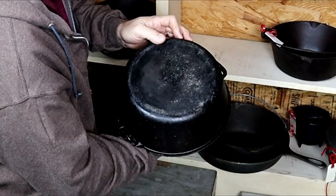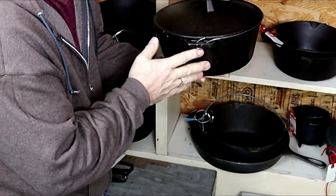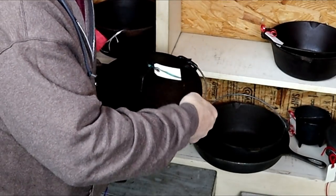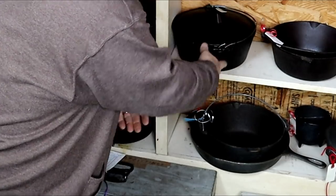It just says 5-quart Dutch oven. Not sure the maker. I'll try to find out a little more information on that. I would want to say it's Asian. Still a great user.